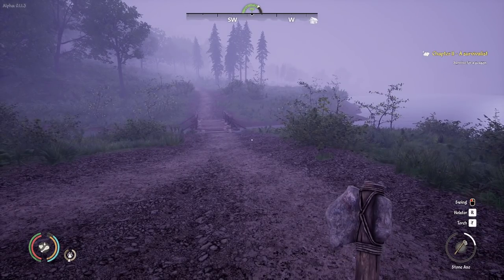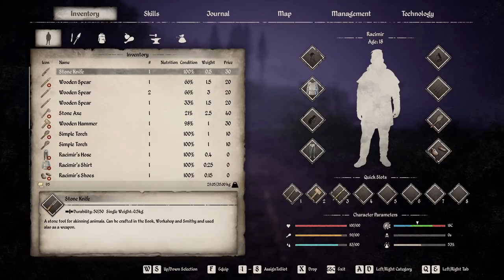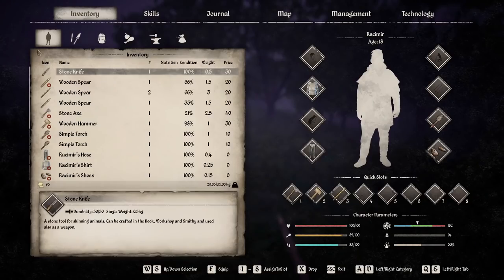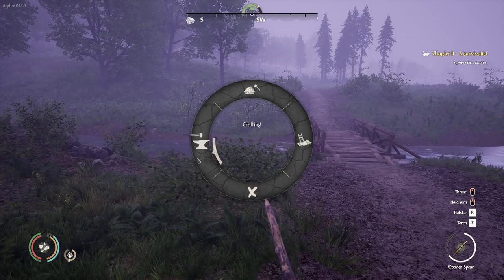My stone axe is almost dead. My wooden hammer is still good, and my spears, well, I've got a bunch of them, but I've got four. Most of them are at 66% health. So I think we'll be fine for some light-duty stuff, but I should probably make another stone axe. So let's see, how would I do it? What is a stone axe again?